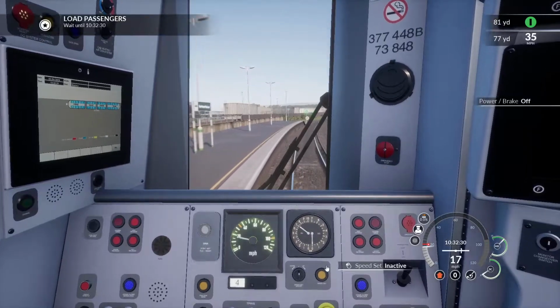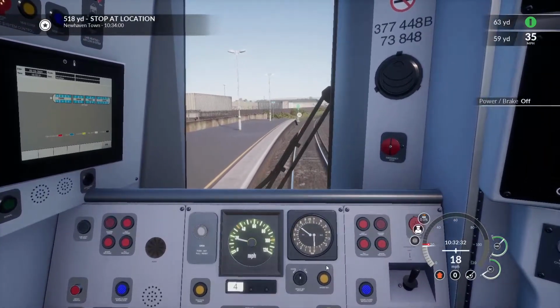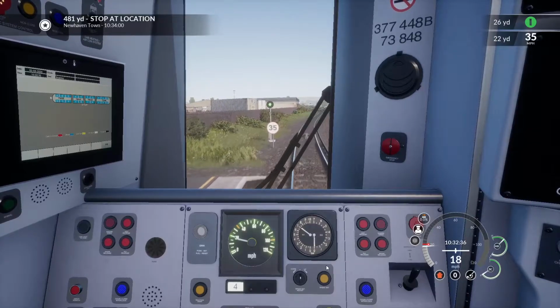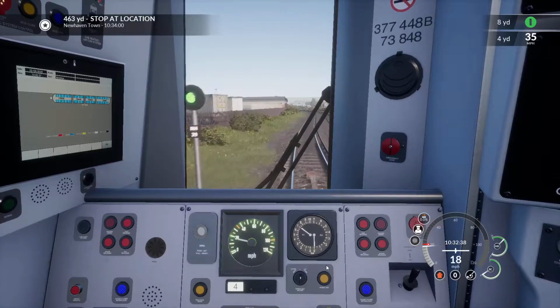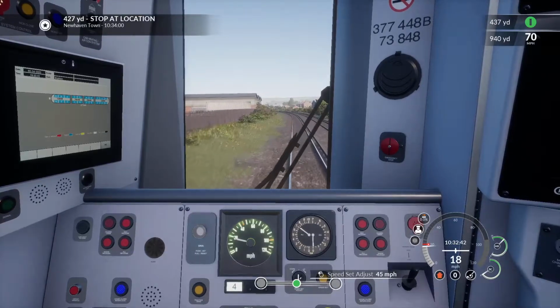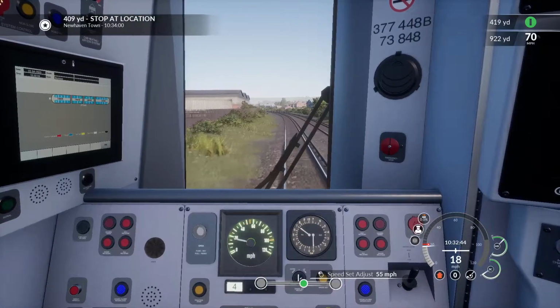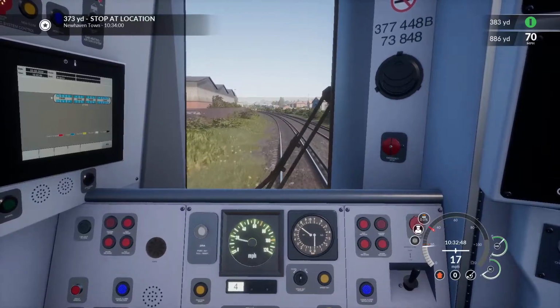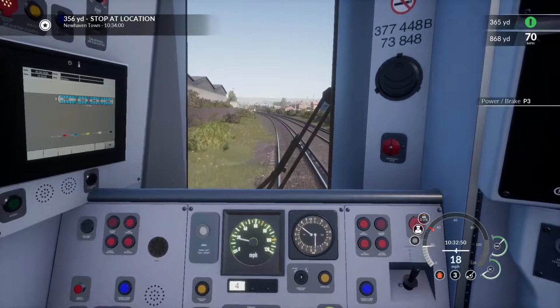Right, the speed limit isn't quite 35 yet. As you can see, it's a very short distance between New Haven Town and New Haven Harbour. It's just 500 yards. We can actually set this back to 70, I think. I'll just do it manually between here and New Haven Town. For such a short station distance, there's no point using the cruise control.